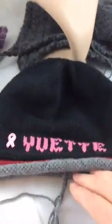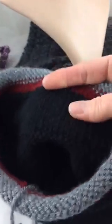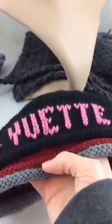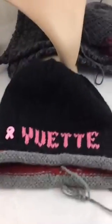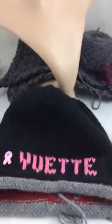So what I did was I knit a little patch and sewed it to the inside here, so it covers the inside of the letters and you can't see how crappy it looks on the inside. But that's the Holly hat, and I'm going to get that out to her probably tomorrow morning. And I've got 5 hats still in the queue.